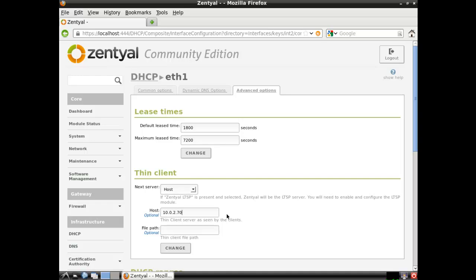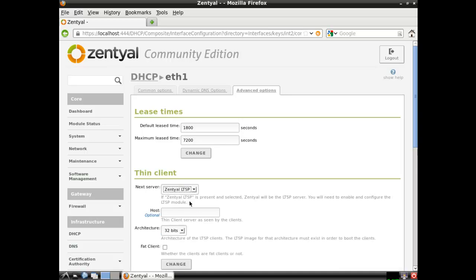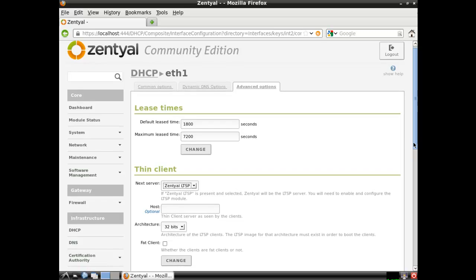And on that server, server 03, I would choose, of course, the Zentyal LTSP option. So the DHCP would respond and say, this is where you want to go for your thin client. Well, for this tutorial though, I'm only going to be connecting to one client, so I'm just going to use the primary domain controller as the thin client server.